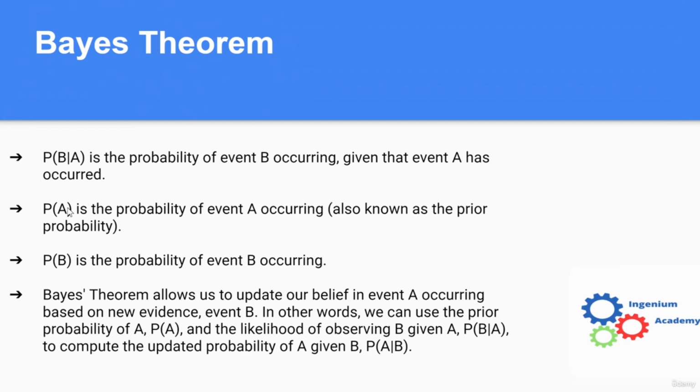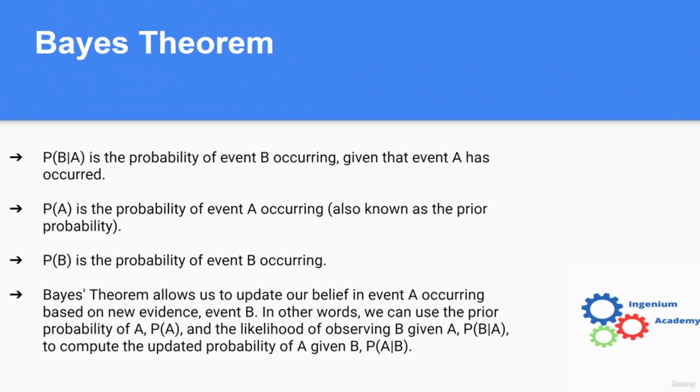So now we have the probability of A. Remember, the numerator was the probability of A times the probability of B given A. The probability of A is the probability of A occurring, and it's also known as the prior probability. Bayes' theorem is subjective, and we're supposed to elicit our prior probability that A has occurred. It could be based off some data that we had collected on the event A. It could literally just be based off of our opinion. That's the powerful thing, is that now we're talking about conditional probabilities in terms of subjective belief. What is my prior probability that A is going to occur? And B is going to be the probability of event B occurring.